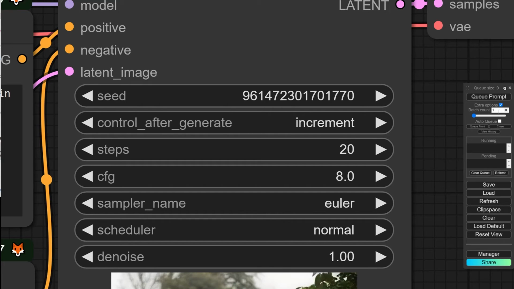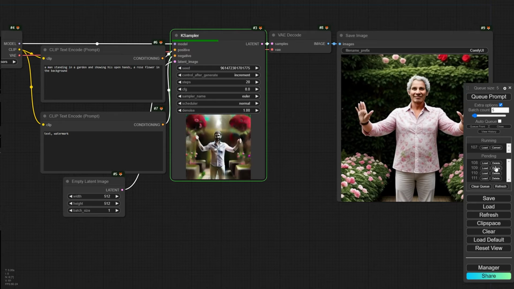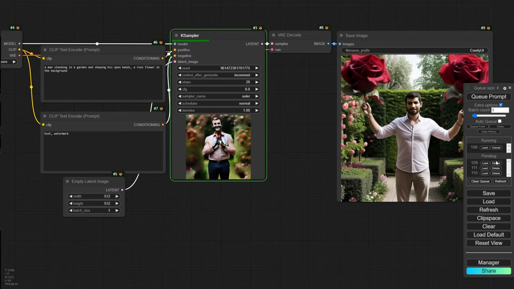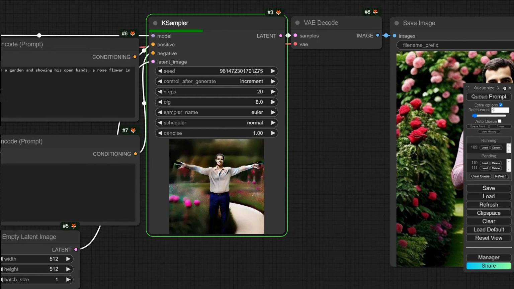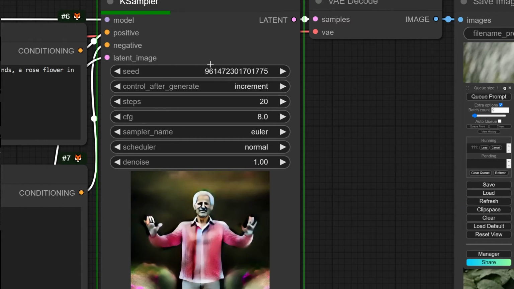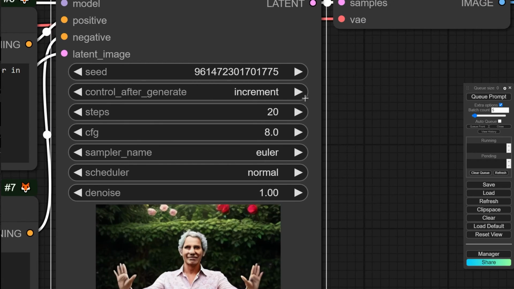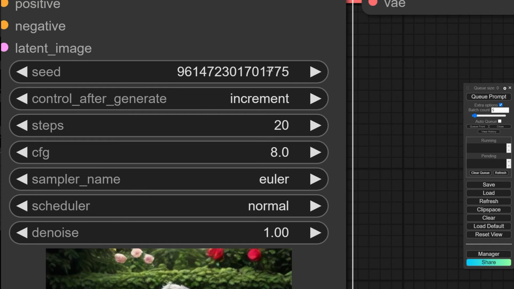Now if I increase the batch count, for example to 5, and press Queue Prompt, you can see it's creating 5 queues for me, and each time my seed number will increment by one. So for the last image, the seed number is 575.